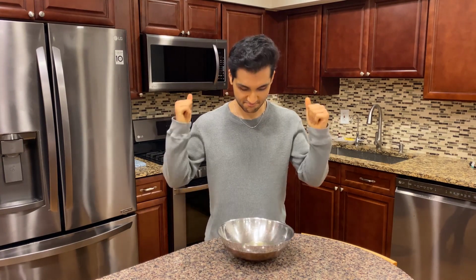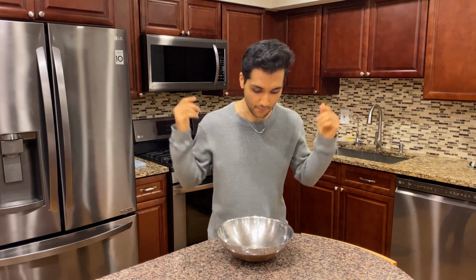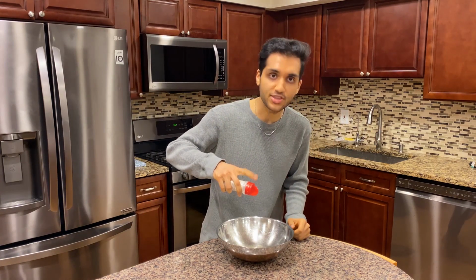So I got 3 egg whites cracked right in here. The yolks are not in here. I don't know where they went, but the whites are in here. We're gonna take a pinch of cream of tartar and put that right in. This is just gonna help the egg whites whip up and stabilize faster and easier. So if you don't have this, don't worry, don't use it, you'll be good.